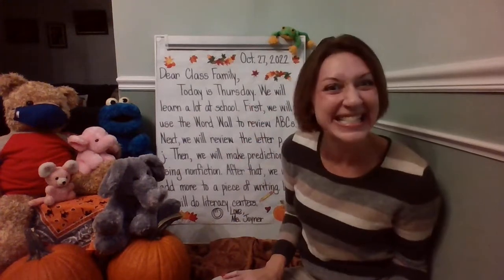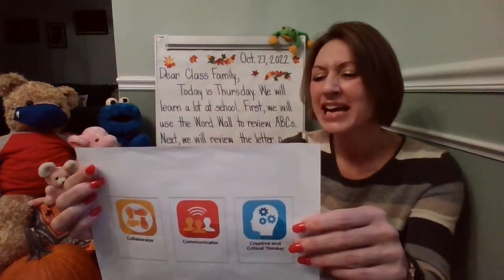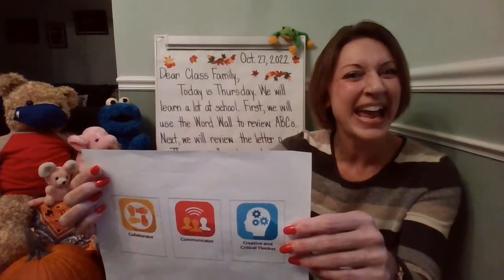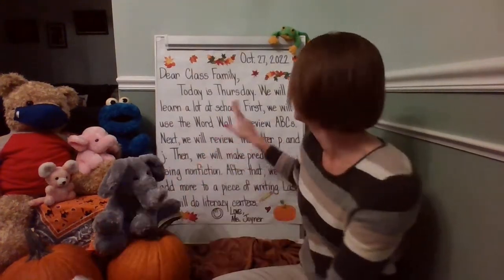Let's reread the second sentence. Are you ready to do it together? We will learn a lot at school. Oh, that's true, class family. We do that each day. You know, we're working on being a great collaborator, communicator, and creative and critical thinker. Let's see how we're going to do this today in kindergarten.